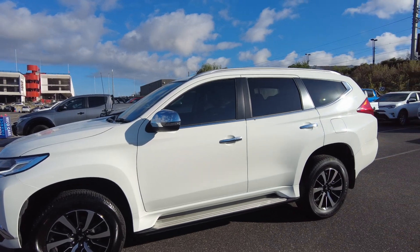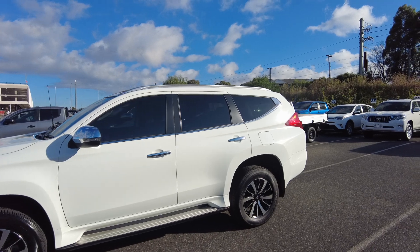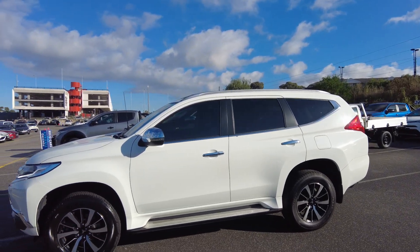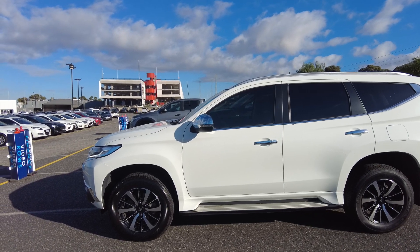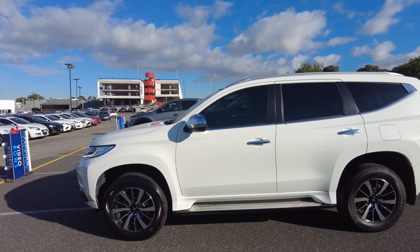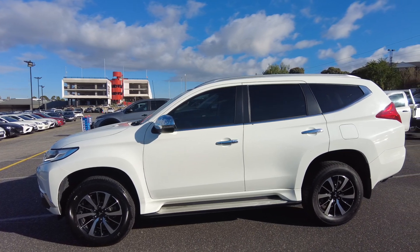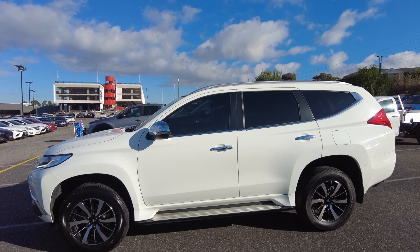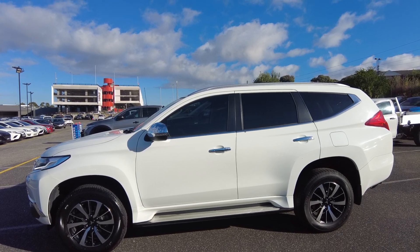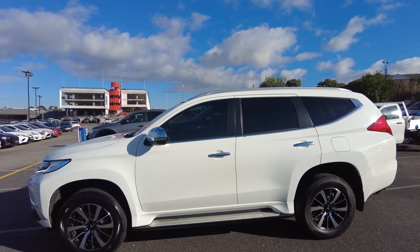The paint here is in really good condition. You've got some nice tinted windows. Being that the paint is white, I do suggest getting a hydro ceramic coating to protect the paint and have it looking as good as new for as long as possible. You're able to get that sorted with our pre-delivery manager, Mr. Dan D'Souza, when you guys come in. He'll also help you guys out with things such as tinted windows, although this already has that, dash cam options for safety, and also warranty.